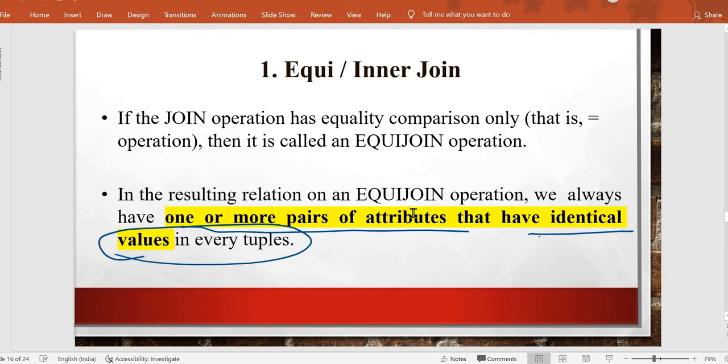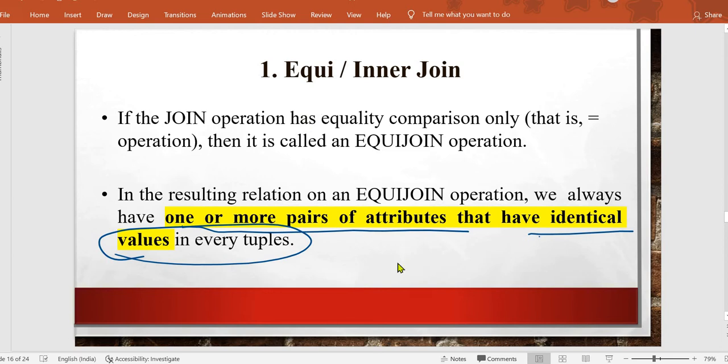So the tables you are joining with the equality condition must have one or more pairs of attributes that have identical values. Like in the student and library tables, we had the roll number field having identical values, only then can you apply the Equi join operation.